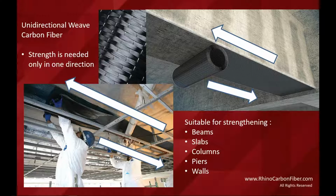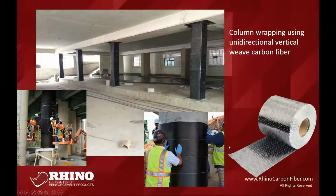Unidirectional weave and bidirectional carbon fiber weave. We talk about that a lot with you guys. And if some of you aren't 100% up to speed on it, let me tell you, unidirectional just means that all the carbon fiber goes in the same direction, one direction, like unidirectional. Generally, it's really good for beams, slabs, columns, piers, walls, all kinds of things you can do with it. But it allows you to focus the repair exactly where you need it. Bowing wall is sometimes done with that. Now, we have a really, really fantastic bidirectional we use in our bowing wall kits that I love.